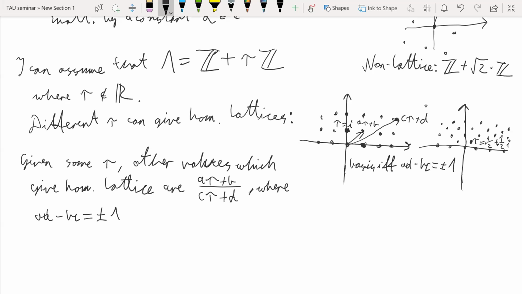If we were to restrict, because we can also clearly replace tau by minus tau, so that we can just flip the vector around the origin, we can always assume that we are taking some taus from the upper half plane, so they have positive imaginary part. If we were to do that, then we could restrict ourselves to matrices a, b, c, d which satisfy this with plus 1. So you often see in literature that they are just taking the positive values, but it doesn't make much of a difference.